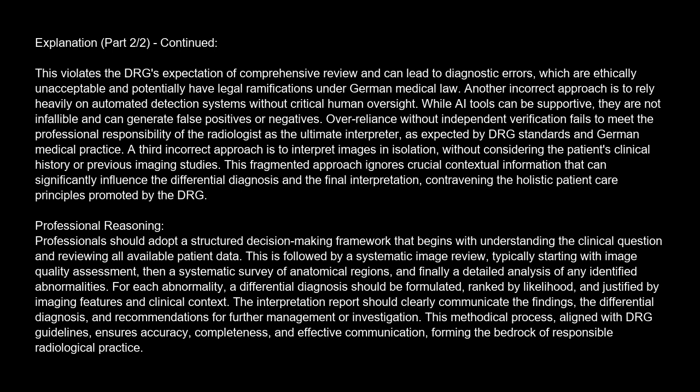Professional reasoning. Professionals should adopt a structured decision-making framework that begins with understanding the clinical question and reviewing all available patient data. This is followed by a systematic image review, typically starting with image quality assessment, then a systematic survey of anatomical regions, and finally a detailed analysis of any identified abnormalities. For each abnormality, a differential diagnosis should be formulated, ranked by likelihood, and justified by imaging features and clinical context.